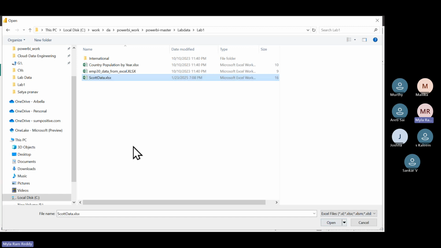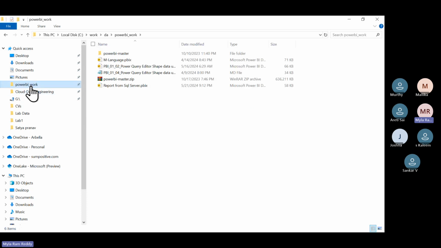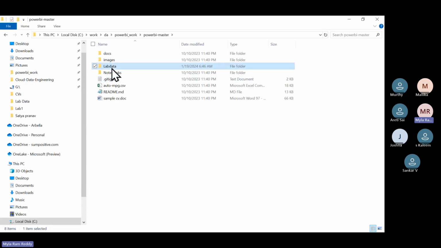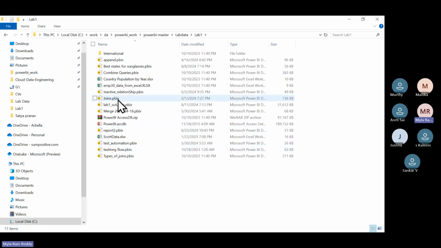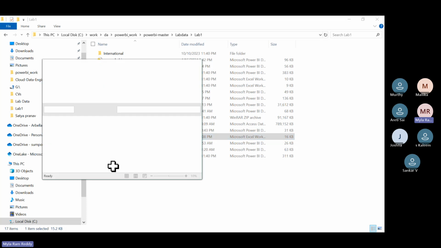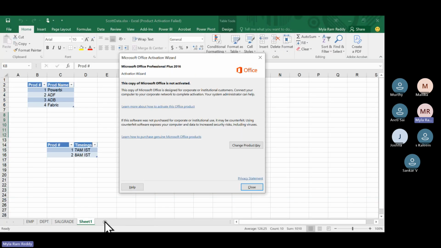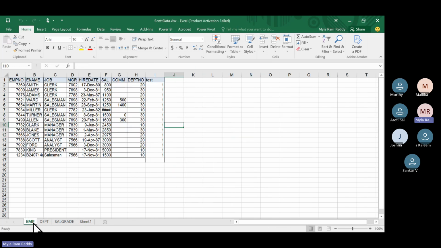Now, before opening it, I want to show you how it looks first. So Power BI master, then Lab Data, then Lab one, then scott data. Let me open this. Once you open this, there are a couple of things I want to highlight. Let's see the bottom. These are called sheets.